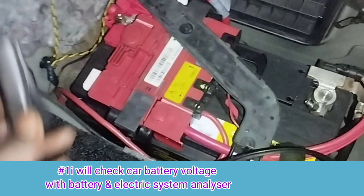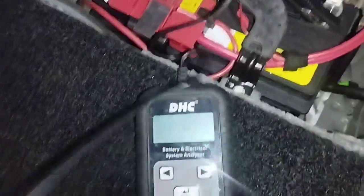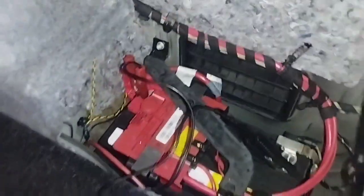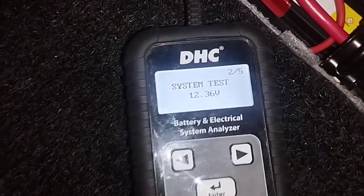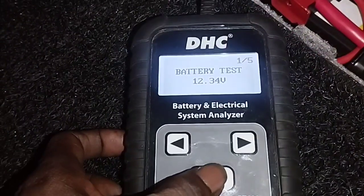Number 1, I will check the car battery voltage with a battery and electric system analyzer. To check the battery voltage, open the rear trunk hood and on the right side of the battery, use the battery tester. Connect the black clip to the negative side and the red clip to the positive side of the battery. The battery voltage is fine, there is no problem.